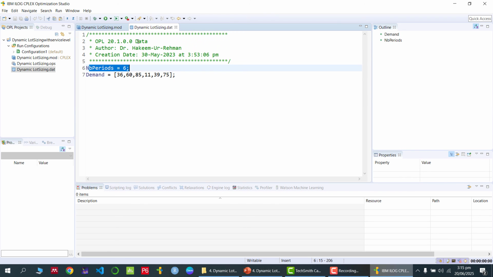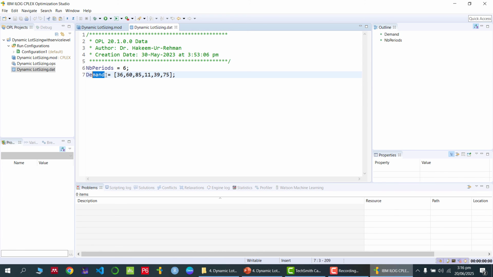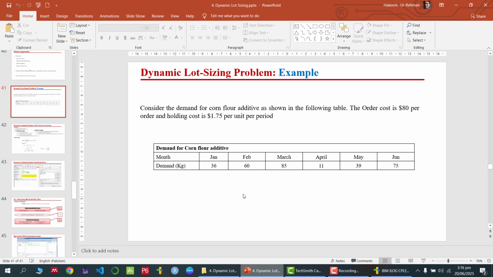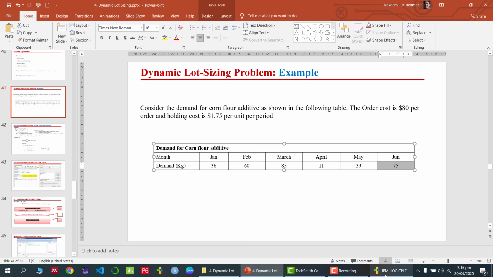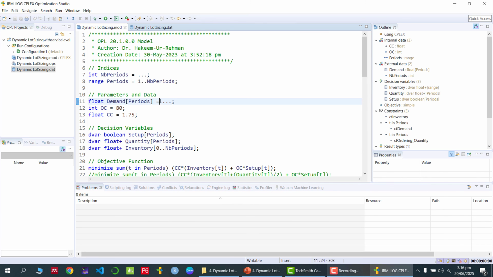So how can we define this in a data file? We go to the data and write demand, which is the name of the variable we used to define the demand, and then equal to brackets. It is going to be 36, 60, and so on, which are basically these values, against every month. Once we have defined the demand, the next thing is the order cost.